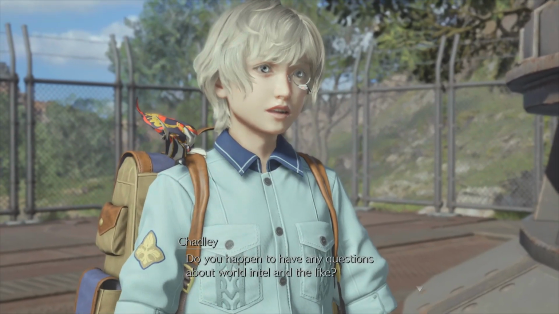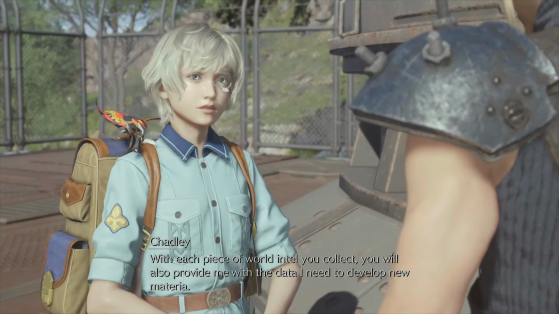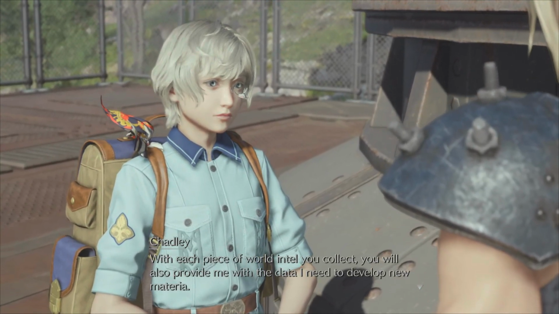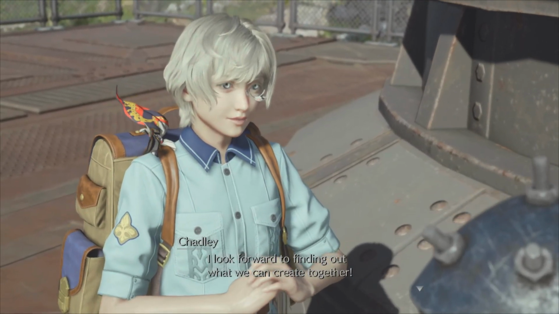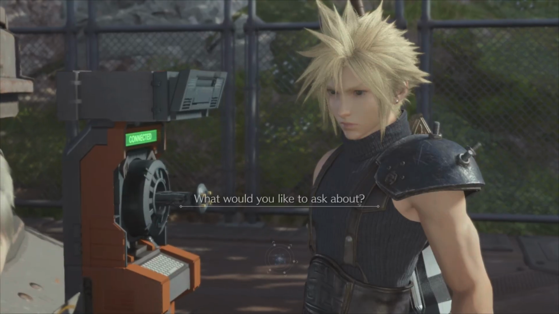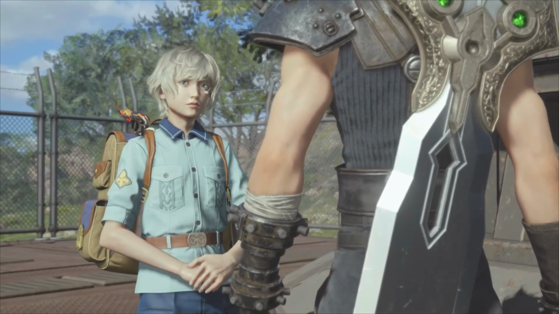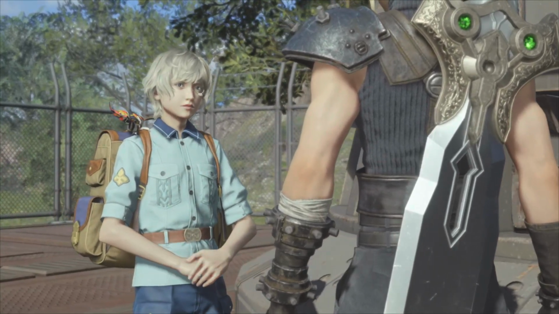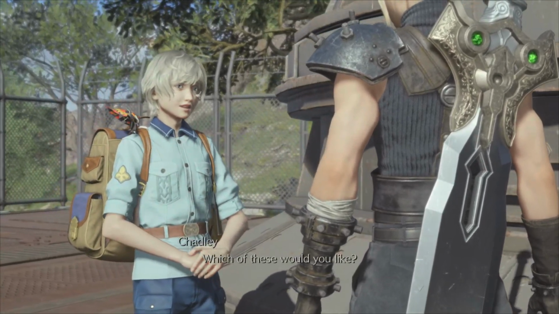Do you happen to have any questions about world intel and the like? With each piece of world intel you collect, you will also provide me with the data I need to develop new materia. What I ultimately produce, however, is for you to decide. I look forward to finding out what we can create together. Do you happen to have any questions about world intel and the like? In that case, I see no reason not to begin at once. With your activation of this tower, my analysis of the grasslands has already yielded some data. Though hardly substantial, it is enough for me to create materia. Which of these would you like?